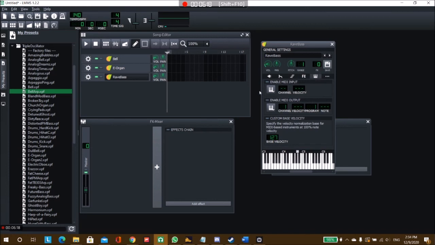And the last thing over here, let's say if we have a MIDI keyboard, it's like a keyboard that you can plug into a computer, and instead of typing and clicking on the keyboard of the laptop, you can actually play the notes on the piano, which makes it a little bit easier. But if you don't have one, it's fine. If you have one, you can click on this and then click on the MIDI device that you want to use for this preset. In my case, I'll keep it as it is.